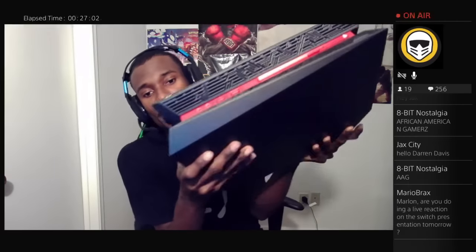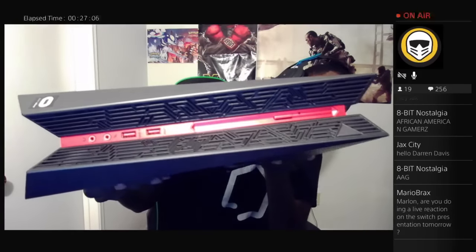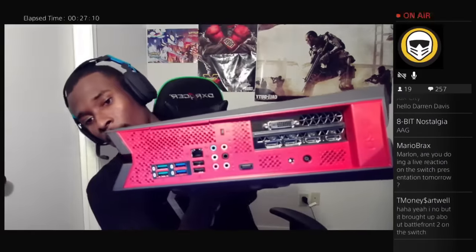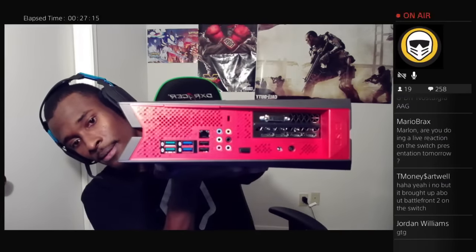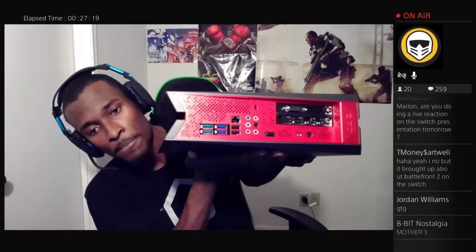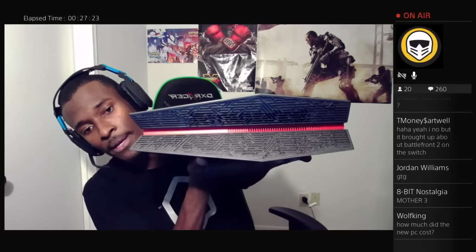Any questions regarding the PC, guys? Let me try to bring it up close. This is what it looks like. This is a close-up of it. This is the back of it right here. As y'all can see, with the graphics card in the back, the 1070, all the ports, everything. This is the side of it right here. It looks like a PlayStation. It can pass for a PlayStation, I can tell you that.